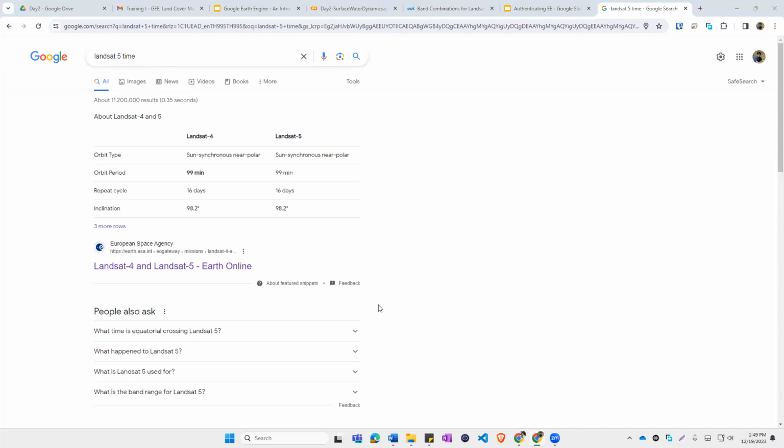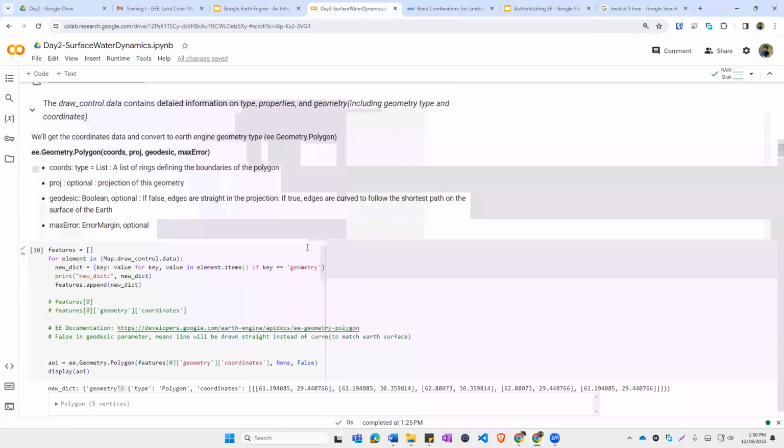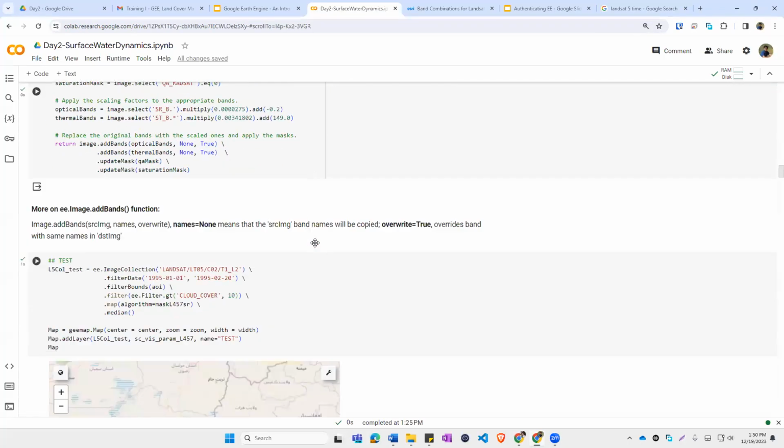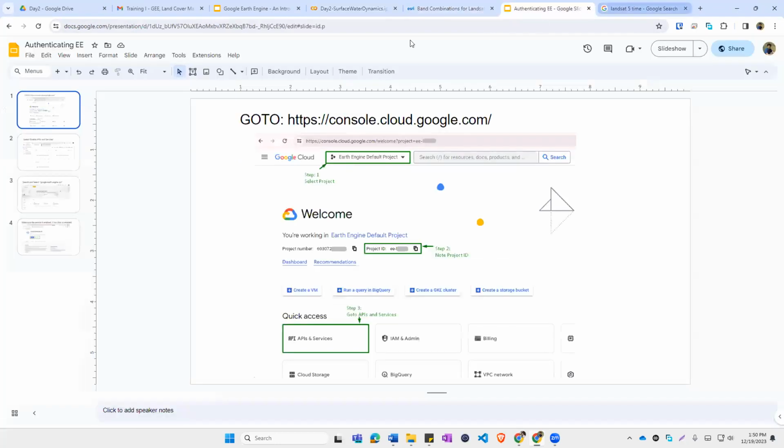Yeah, Isafi. So I think I'll have to check the time, but in this script, I think I used Landsat 5, right? Let me check. This part. Yeah. So I think Landsat 5 was not there in the 1980s. So let me check the time frame.